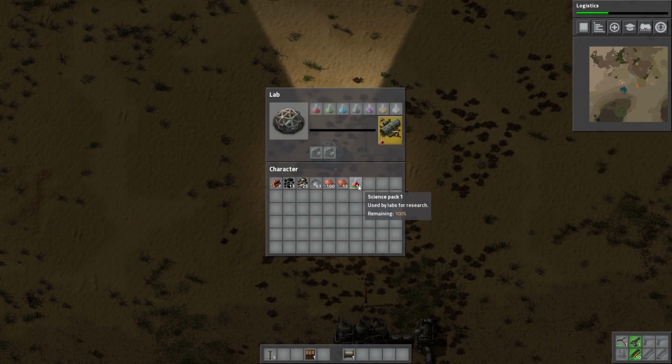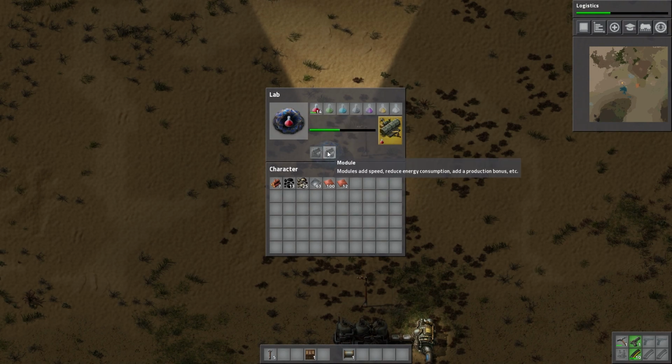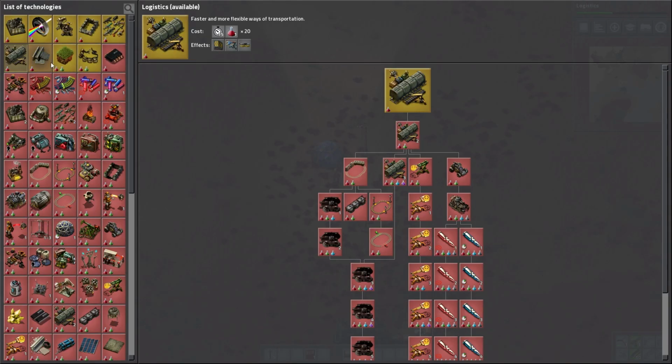Oh, I did make one extra by accident. That's okay, the extra one should just stay in there. Oh look, you can get modules to speed it up, or reduce energy, or add a production bonus, and do other bonuses, so that's quite cool. You can look at the tech tree a little bit if you want. So we're working on this guy.